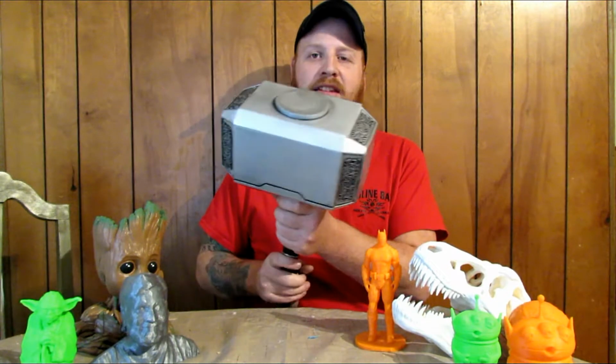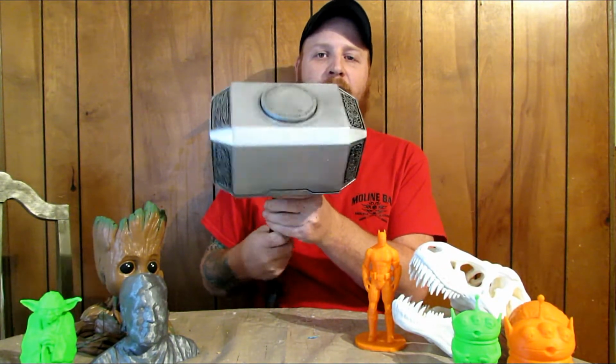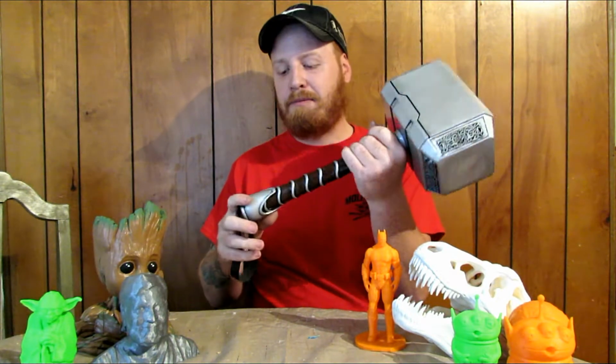So there's a few other things when it comes to weathering. I'm just kind of getting used to weathering. I think I did a pretty decent job at it. And some other printer things.